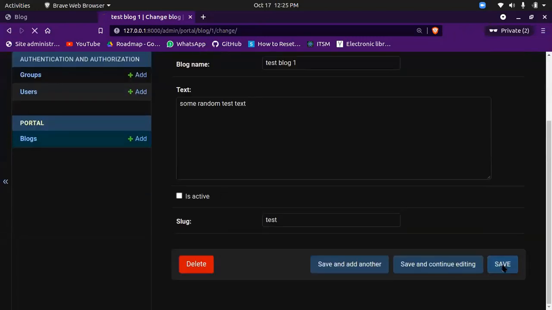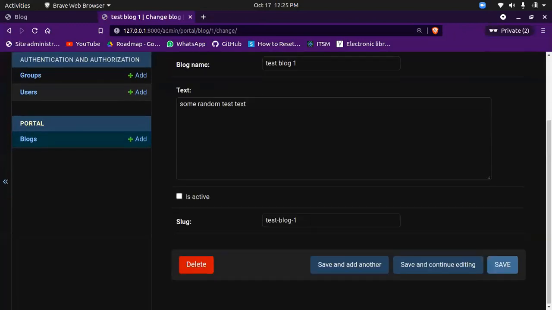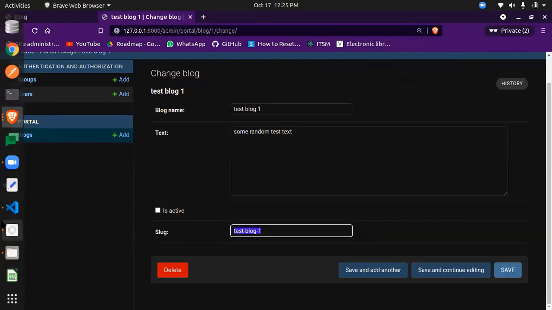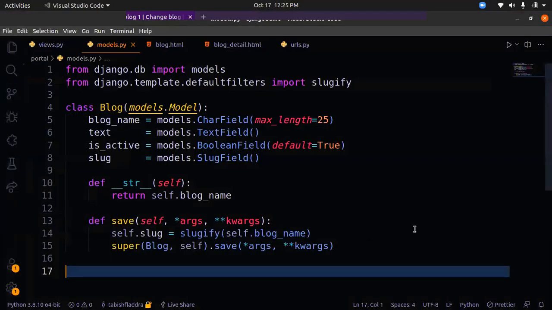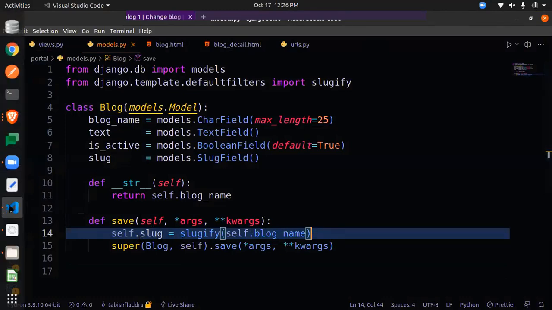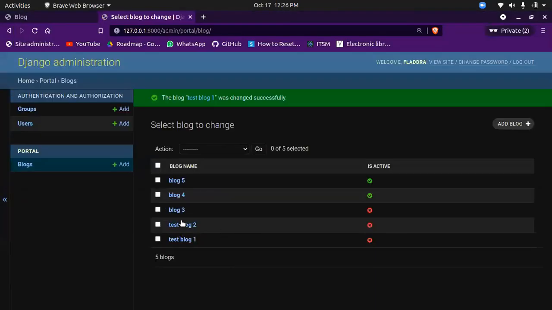I'll save one more time and I'll go into this. You can see that the slug is generated. That is, we saved the object, that is we called the save method on this blog object. In the save method we slugified this value and assigned it to the slug field. So Django is doing it. As I hit the save button, it changes.